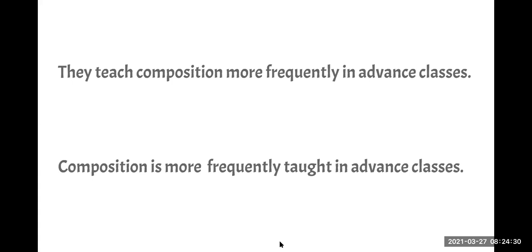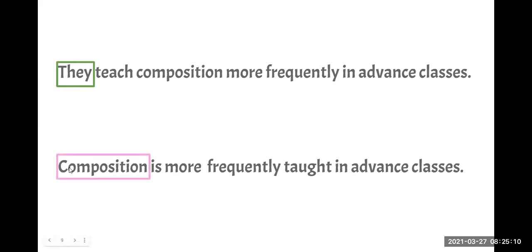Any ideas? Teacher, maybe the active voice focuses on the subject, who performs the action. The passive voice focuses on the thing or object. Yes. Okay, very good. For example, in this sentence, our focus is on the subject, on they. They are the people who are performing the action, right? So this is the focus of the active voice.